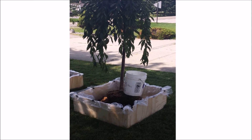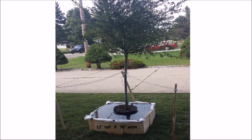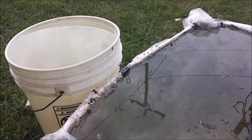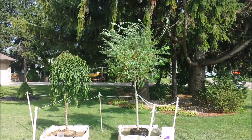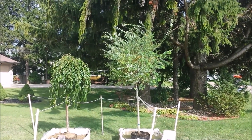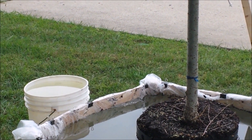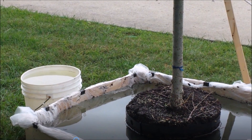The root mass was not watered for a few days prior to the test. We filled the container with water to the top of the root mass, with each inch of water measuring just over a gallon. The test began in the morning and continued throughout the day in windy, 87-degree Fahrenheit conditions. Hours after the trees stopped taking up water, we measured the water absorbed to be 3 gallons.